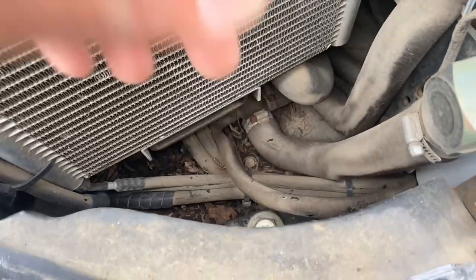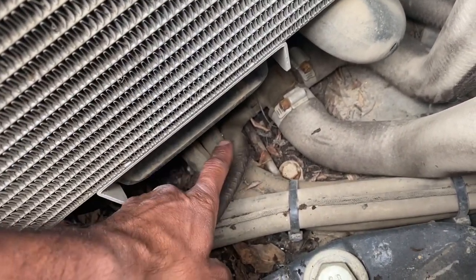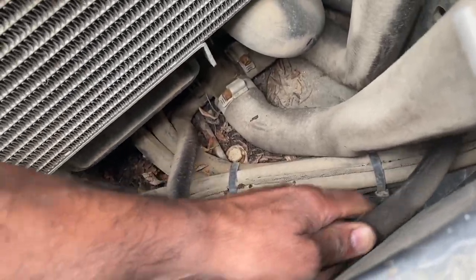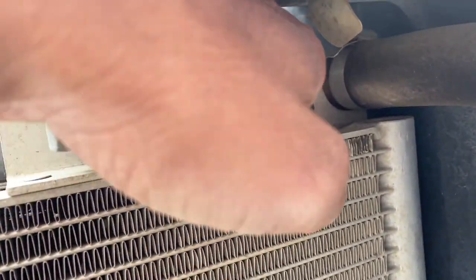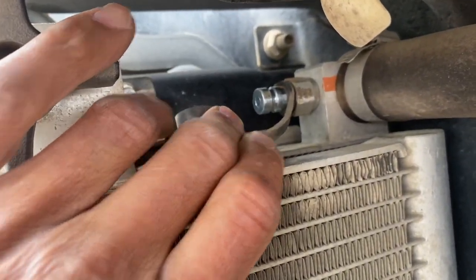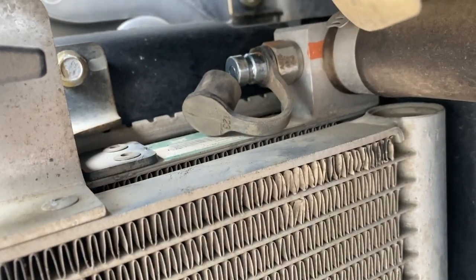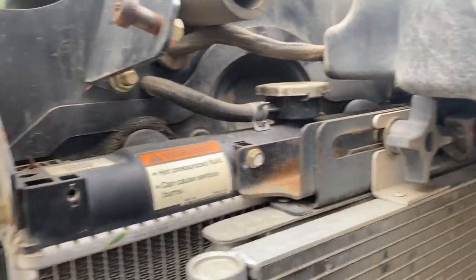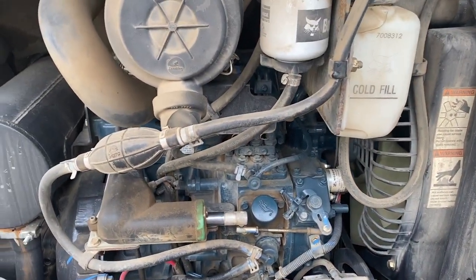This is the hydraulic fluid drain hose. I don't know if you can tell, but that's kinked real bad there. So I'm gonna have to fix this and feed it in another way so it doesn't have that kink. The other thing was this fitting, for whatever reason, is the most difficult thing to get from Bobcat. You need a fitting and an adapter on there to bleed the air out of the hydraulic system. My dealer can't get it for me. I found it on my own, but it's kind of stupid that it was difficult to get in the first place.